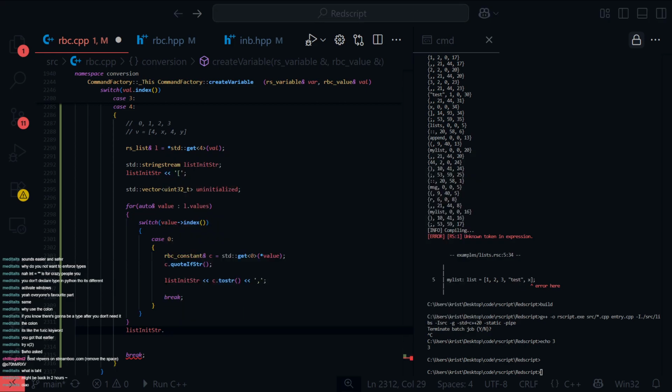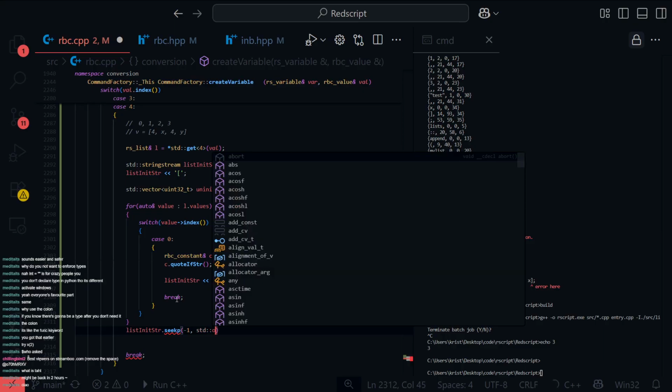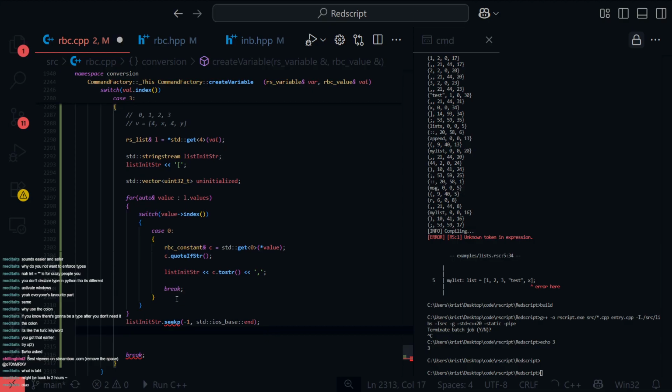Oh no. Okay, so apparently what you can do is list init str.seekp, and we can do -1, std::ios_base::end, and then just list init str with a close bracket.